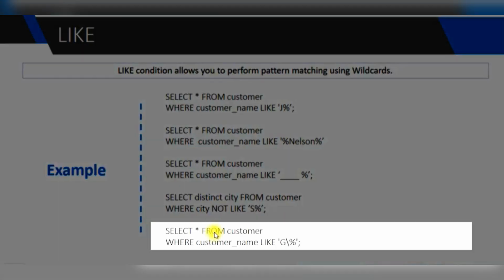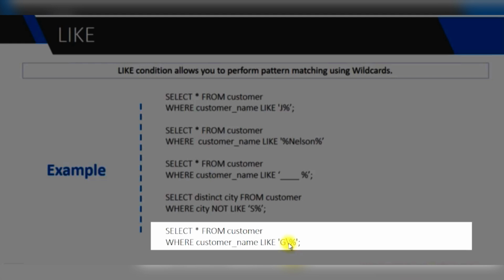The last example is using the escape character. This backslash that we have here is called an escape character, and it is used to escape the meaning of this percent as a wildcard. What I mean by that is, if you want to actually find out a percent symbol in your data, how do you do that? If you write the percent symbol, it will be considered as a wildcard.